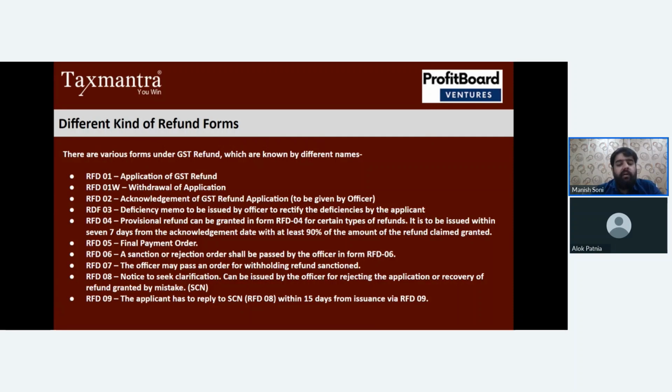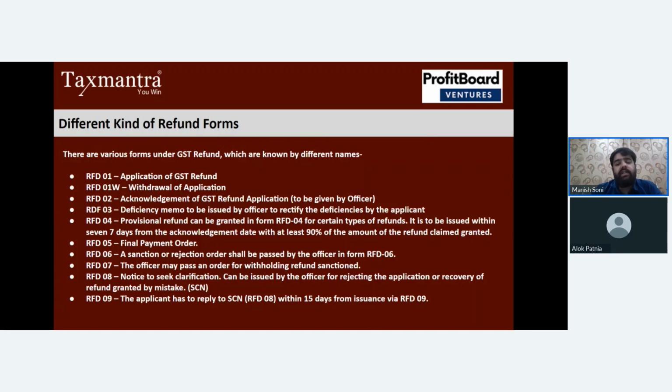Then we have RFD05, that is the final order, after which RFD06 comes in, the sanction or rejection order, which is passed by the officer. That is the final order, the post method. And there is RFD07 as well.